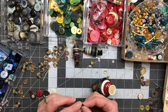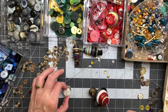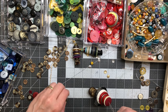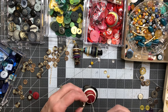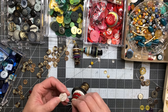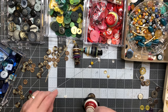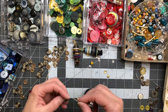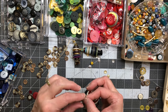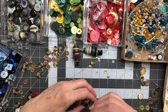I'm liking this. I'm wondering if I should have put a little bit more. No, I've got metal sporadically throughout here. So I couldn't remember if I had this one going on top or on the bottom. I think I did the white first, yes. Oh, geez. My fingers did not want to let that go. And then I think I had, I'm going to try it. I might have to take this off, but I think I'm going to try it this way. So just remember, if it's the four, you go on the diagonals to keep it in there.